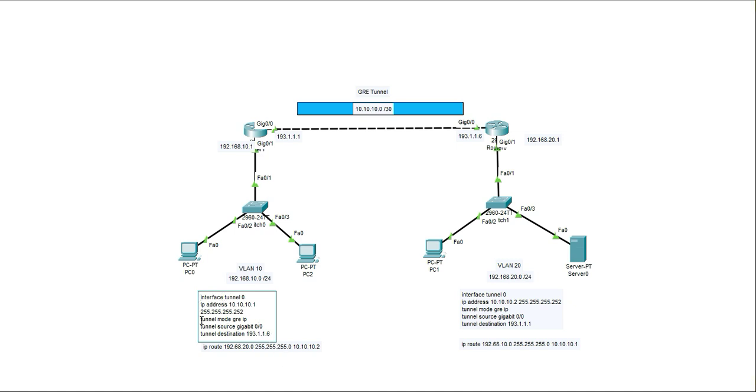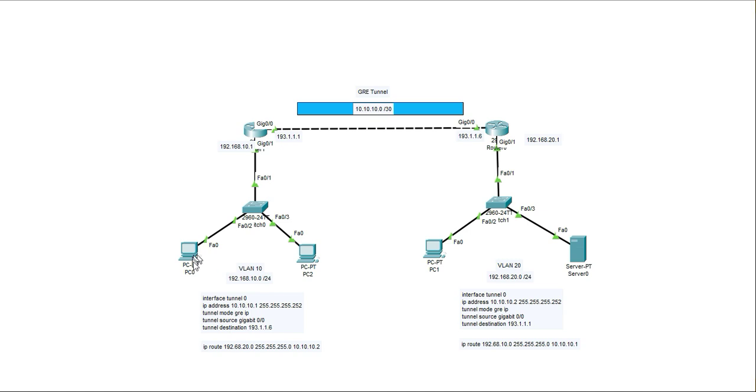Then we'll set the tunnel mode to accept GRE IP traffic, define the source, and then define the destination. That will complete the configuration of the tunnel interface. The last configuration is to create a static route on both of the routers to pass traffic through the tunnel for different networks.